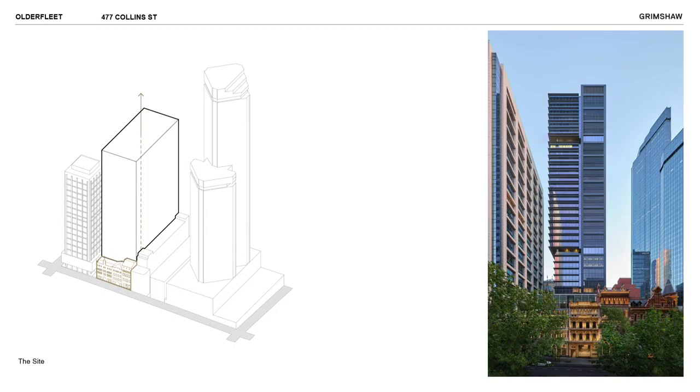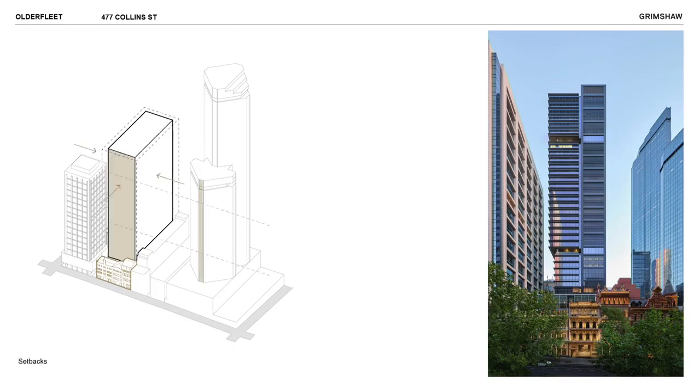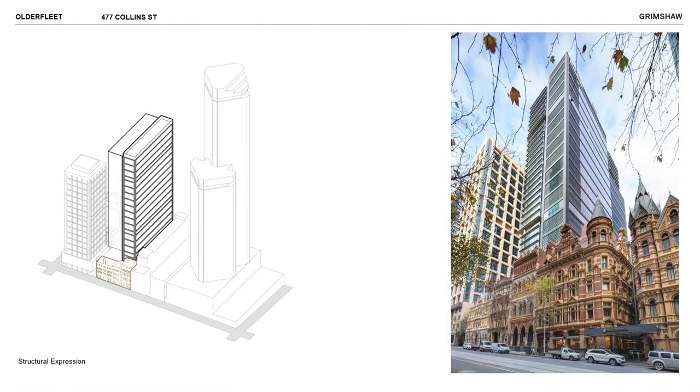So as we go up into the workplace, into the high-rise, it's a simple block that's then set back to give breathing room for the heritage buildings themselves, and obviously the side setbacks there. It's then cut in two, so you've actually got two vertical slices of the building to reduce the scale and the mass of the main street front elevation. And then they're treated differently.